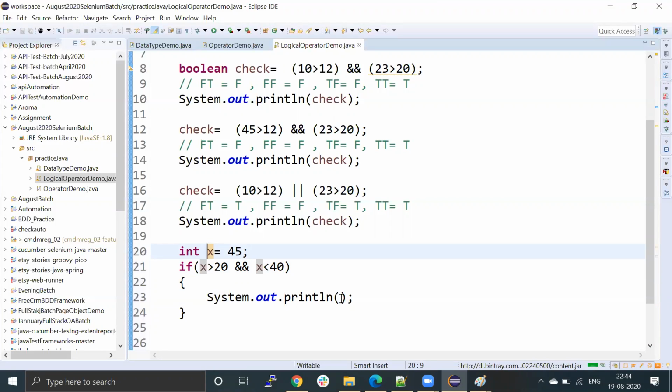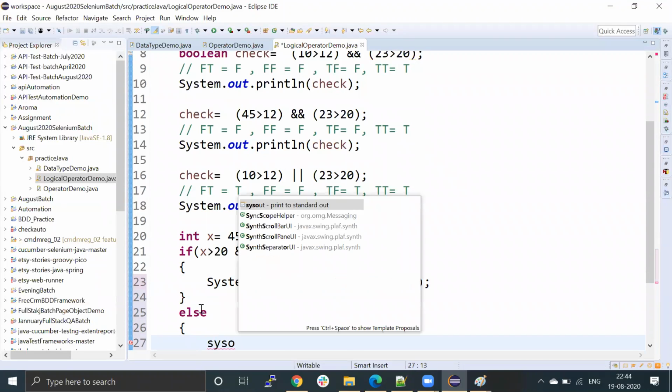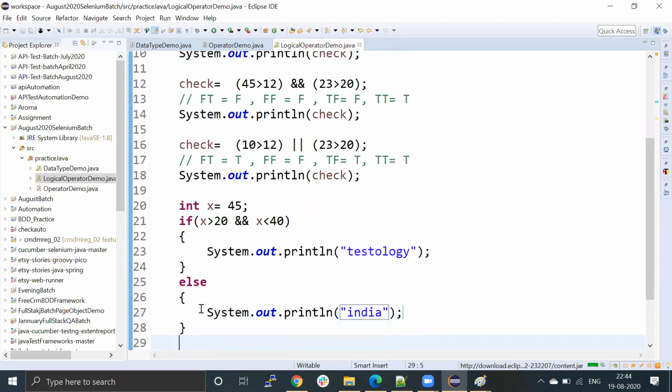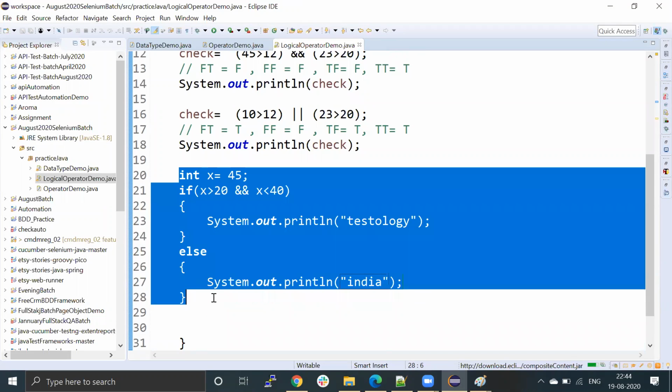I want to print here, let's say, testology, else SYSO India. So my question is, if I'm writing it like this, what will be the output?